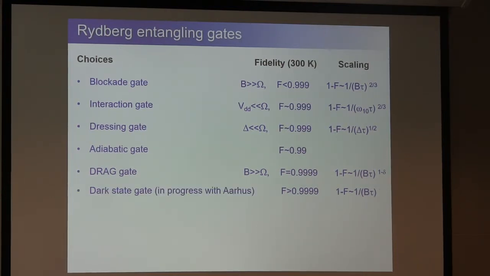I'll just mention, although I can't speak about it in detail, we have another gate scheme in progress that comes from Klaus. This is in collaboration with the Innsbruck guys and David Petrosyan, which involves a dark state, where it looks like we're going to be better than four nines, and maybe even five nines, but this is a work in progress, working on the details right now. But it looks like we can actually beat this with another scheme.